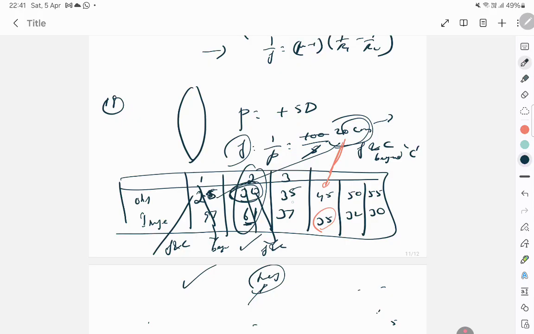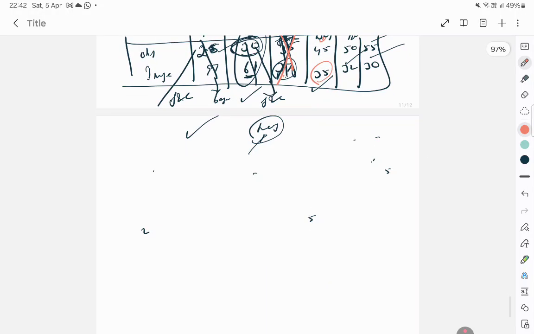So 35 is between F and C again. Between F and C, the image will be beyond C, but it says 37, which is definitely not correct. This is not correct because it has to be greater than 40, but it's 37. Okay, so let's look at this. This is definitely the object is beyond C. Image will be between C and F, which is possible. The object 50 is beyond C. Image will be between F and C, which is possible. So the only data which is incorrect is this data, 35 and 37. So you do not have to look at it exactly by putting the formula. It's just an evaluation of where the object has to be and where the image has to be approximately.